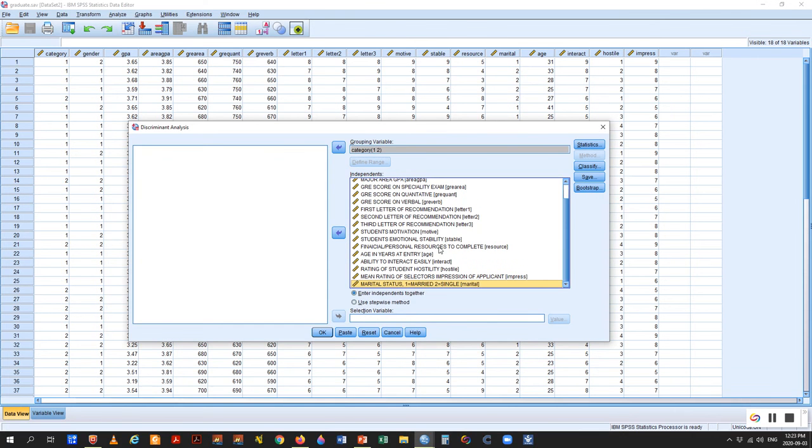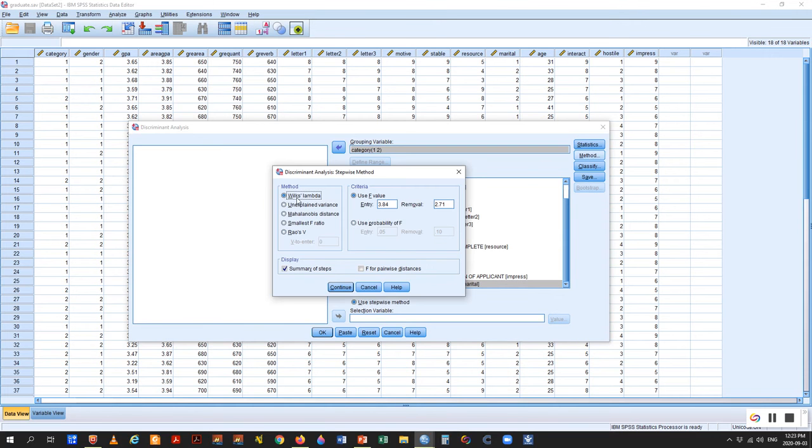We're going to put all of the independent variables in here. We're going to choose the stepwise method because this is going to go through a process of iterations to then maximize the selection of the independent variables. And the selection method we're going to choose is going to be Wilks lambda. And we have to choose a criteria.